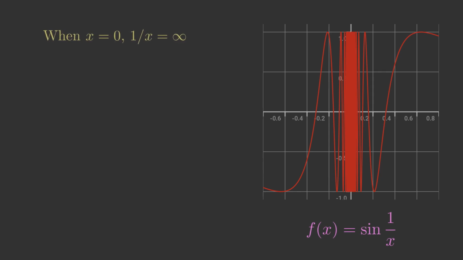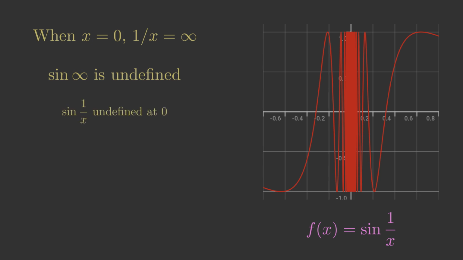We can now apply this to our original function, but first let's take a quick look at a slightly simpler function, sine of 1 over x. When x is 0, 1 over x is infinite. What is the sine of infinity? Well, as x increases, the value of the sine function oscillates between plus 1 and minus 1. No matter how big x gets, the value of sine continues to oscillate. It never settles on any one value, nor does it even approach any particular value. We say that the sine of infinity is undefined. Since sine of 1 over x at 0 is equivalent to sine of x at infinity, we can say that sine of 1 over x is undefined at 0.